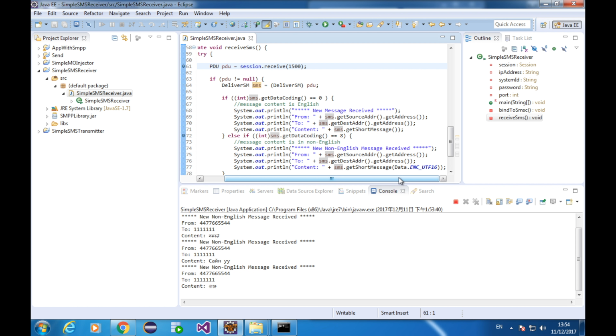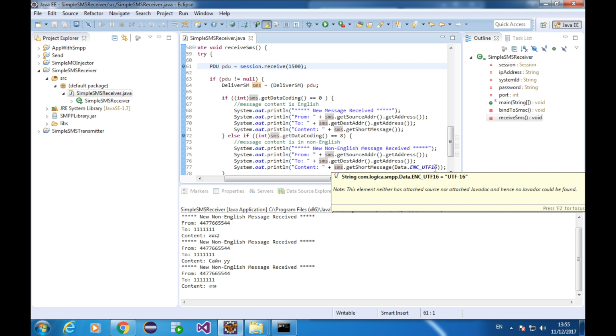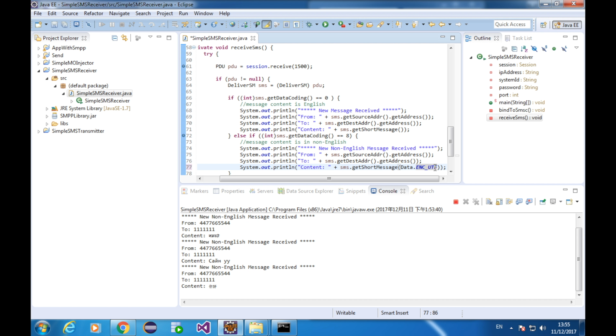Keep in mind that SMS is encoded with UTF-16 instead of UTF-8. You can try otherwise like this, but I'm not doing this in this tutorial. Alright, so far we have a receiver that's able to receive SMS containing non-English characters. You can try more languages if you want. By the way, if you try on the command line console, make sure you install the necessary language packs.